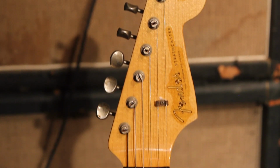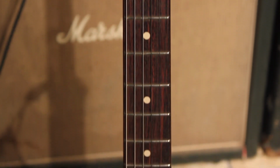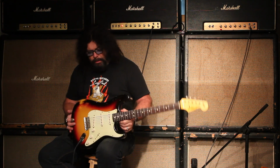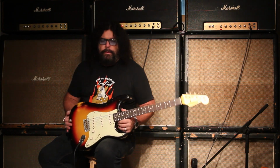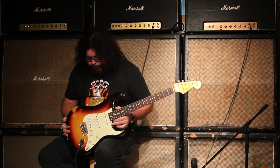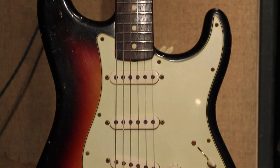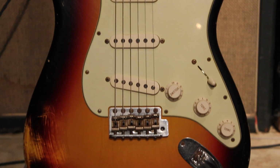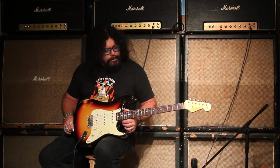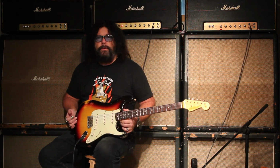Has a special selection of dark rosewood, 6105 frets, and a 9.5 radius on the fretboard. But what's really special about this is the new legend is Josefina, who's been making hand-wound pickups for the last 30 years alongside Abigail. The front pickup is a '69 hand-wired, the middle is a '65 hand-wired, and the back is a 1960 hand-wired pickup. All these features put together make this a great tribute to the original guitar.